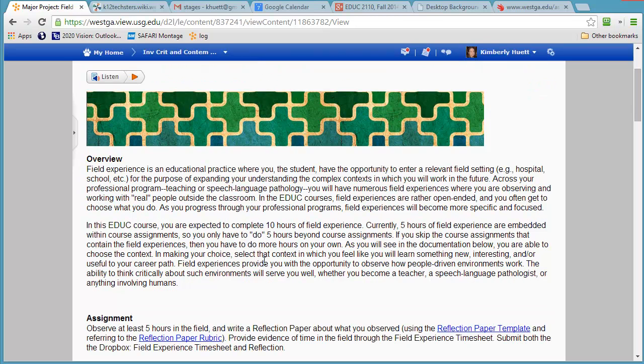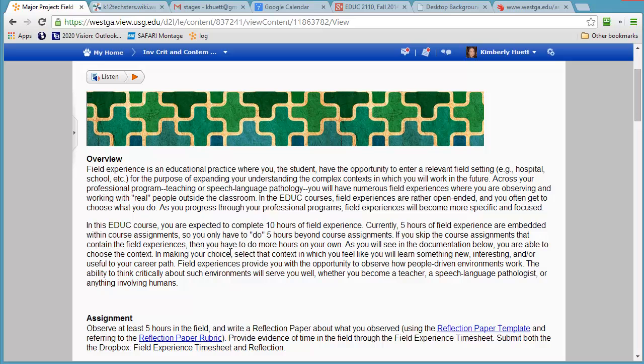So the field experience is a way for you to go in and observe human-built programs. These programs that are made, they have a goal in mind. Like at a soup kitchen, the goal is to feed people. And there's probably more goals than that. So you want to ask yourself, what is the goal of this program? At an after-school program, there may be a goal of helping students improve their math skills. So these are human programs. They involve planning and they involve interactions with people, and that's what you're going to be looking at.